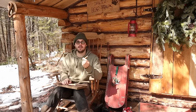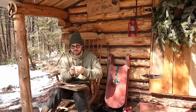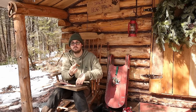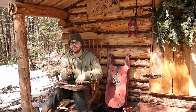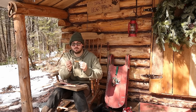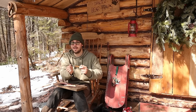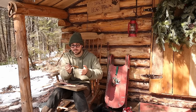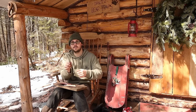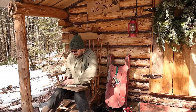my trusty Opinel knife. The little segment on my other videos on how much I love these little things. Very cheap, super high quality. You rarely get that combo in life, but this is just cheap, not cheaply made. Very well made. Made in France. And extremely simple. Great little first pocket knives. Super awesome. So, let's get into this.